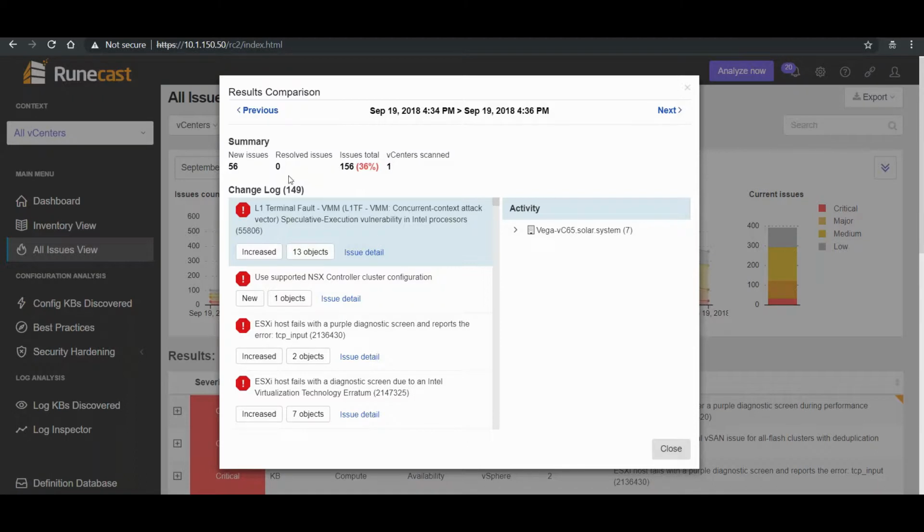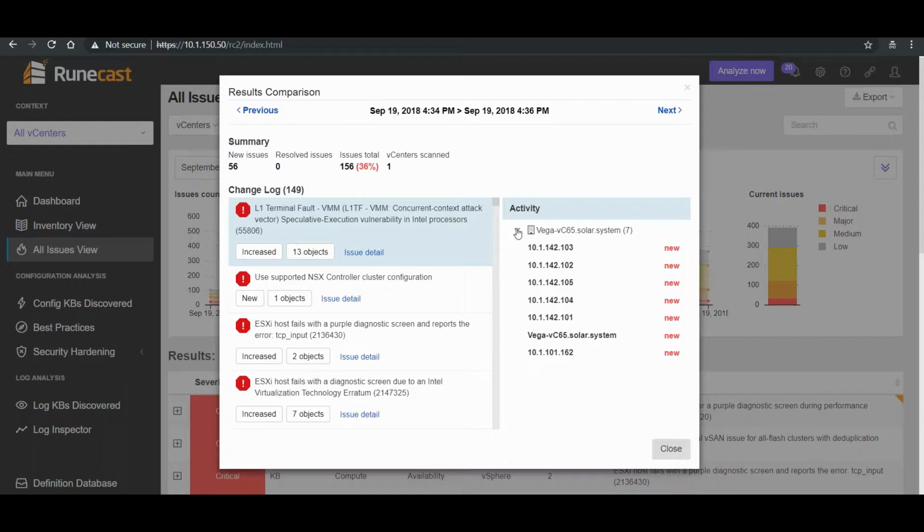In this case, we give you the complete overview of the issues that are newly detected, or that have changed, that means the object count either increased or decreased, or issues that have been removed, so fixed. There is a quick summary on the top, and then you can go through the list and see what the difference is to the previous scan. And again, in my demo setup, I can see that this L1 terminal fault issue increased, so now 13 objects have been added as detected. So I can see in the activity view all the new machines with this L1TF vulnerability detected. Again, I believe this may save you a lot of time, especially when you're patching very quickly to ensure your system is protected properly.